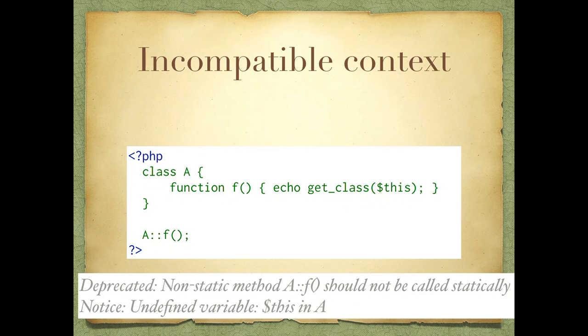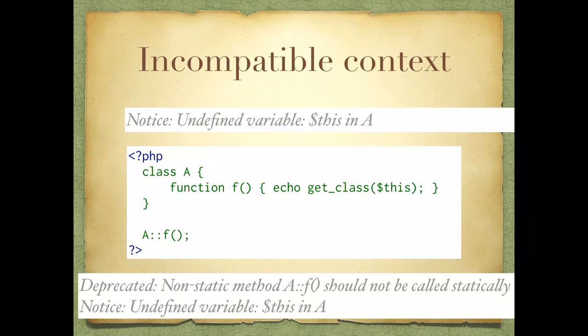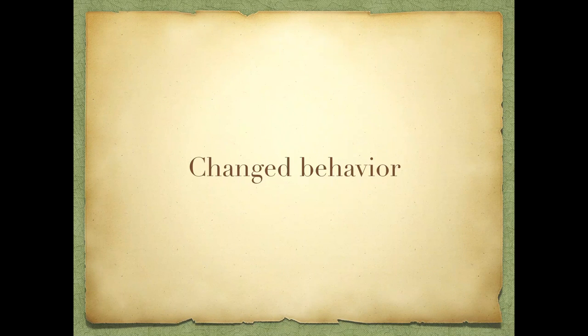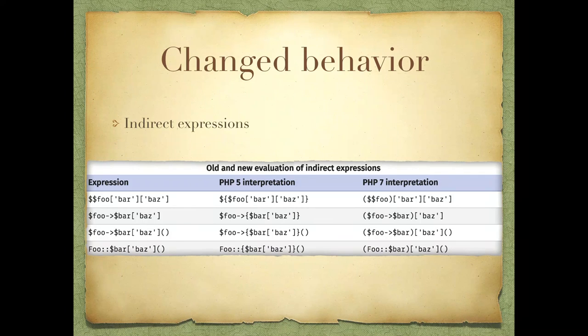That's a warning, so you have to check with logs, execution time only. Yeah, that's the notice you also get. That's in the log. Changed behavior. I want to mention this one. Anytime you have complex variable calls, beware. That's going to be difficult for you. PHP has changed its interpretation. Now it's a lot more consistent. Everything is read from left to right in that order. In PHP 5, it was depending on the situation. Sometimes it would read one way, sometimes it would read from right to left. It would be different ways.